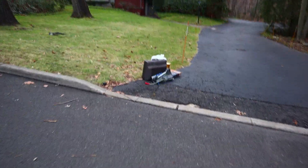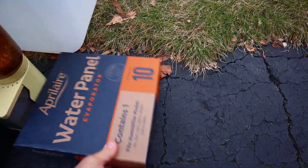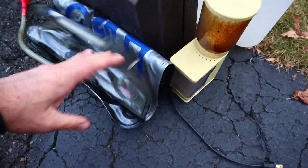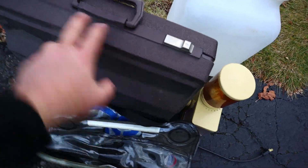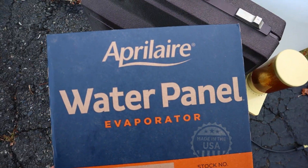Here's a little rinky-dink pile. Let's see what we got. I don't know what that is, but it's mint in the box. Then we got that thing, and we do not need another old typewriter. Those things are kind of useless. Plastic jug? No. But we got the Aprilaire water panel, whatever that is.